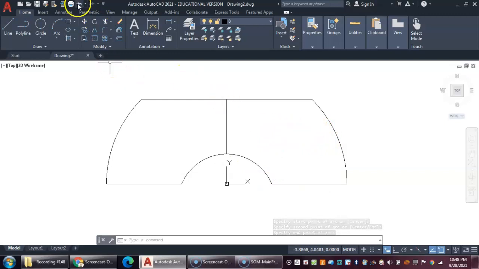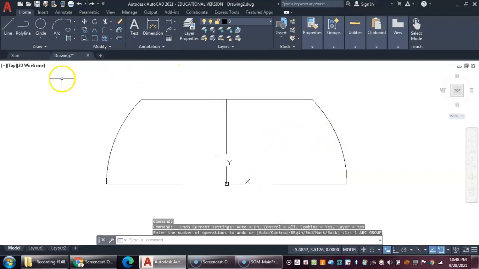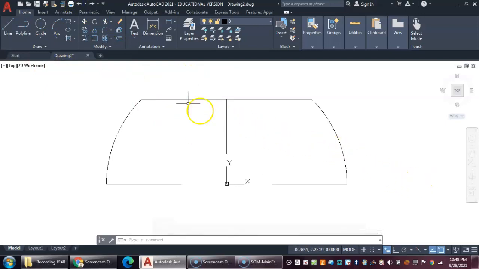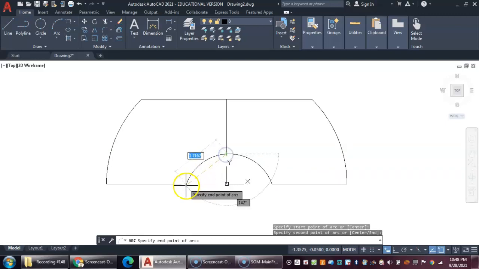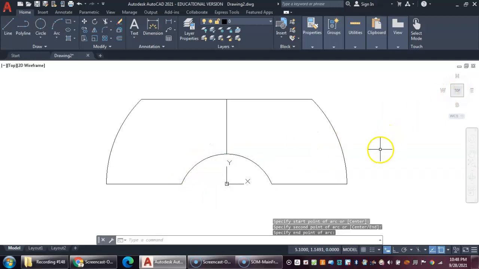I'm going to undo that just because I'm curious and I want to see the reaction. Now I'm going to go right to left and let's see if it makes any difference. I don't think it will, but we just want to double check. And again, some of this is just learning how to use some of these functions. So now we'll go right to left. In this case, the same thing happens. So we get that arc and we're good to go on this.